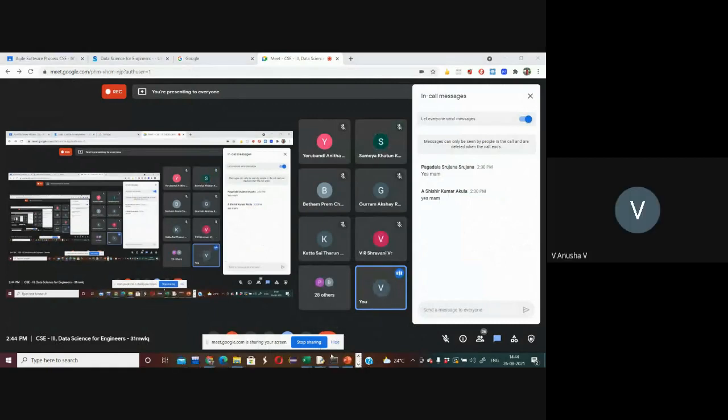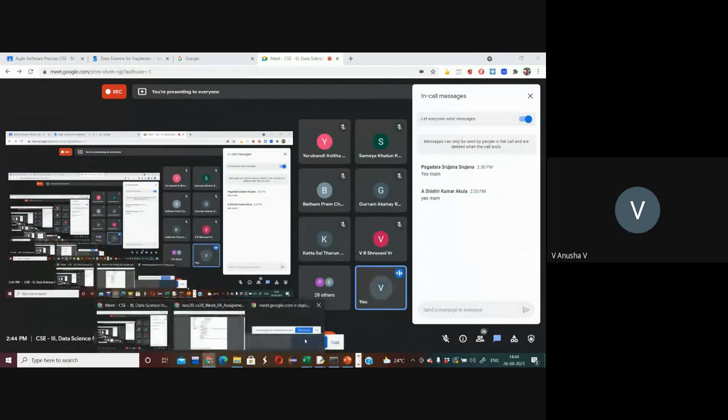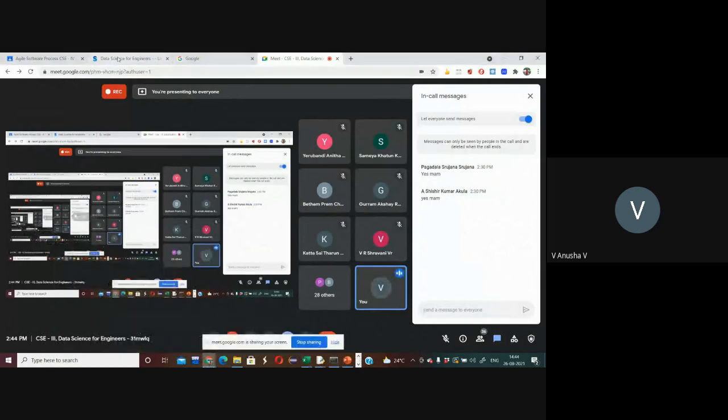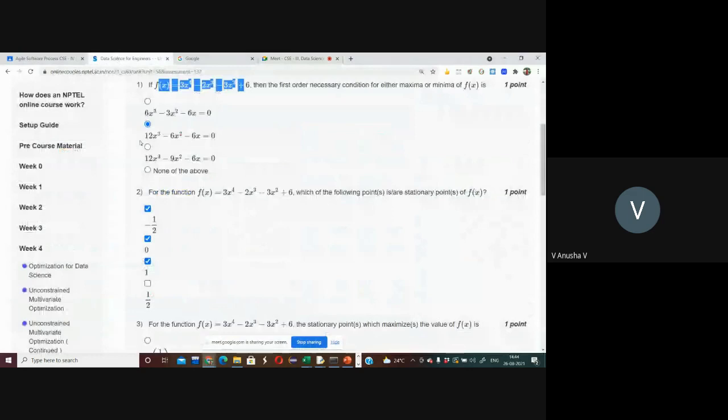Now let's go to the third question. Like that, once you have solved for the stationary points, you can see that minus 1 by 2, 0 and 1 will be the stationary points. You can directly substitute 0 in f dash of x. This is your f dash of x, right? So once you substitute 0, I'll be getting 0 value, f dash of x will be 0. Like that, if I substitute 1 also, it will be 12 minus 6, that is also 0. Similarly, if I substitute minus 1 by 2, I will be getting minus 3 plus 3, that time also it will be 0. That's why these 3 values will be my stationary points.